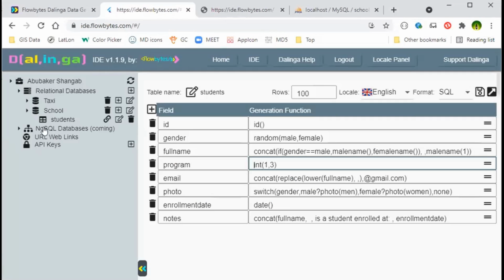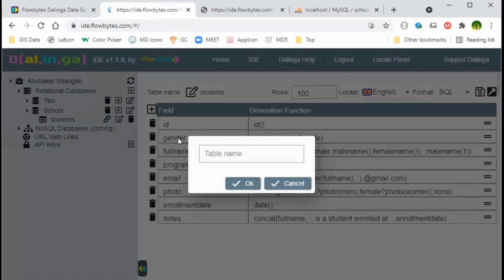So we'll go here in the database also and create another table. We'll call it, for example, subjects.